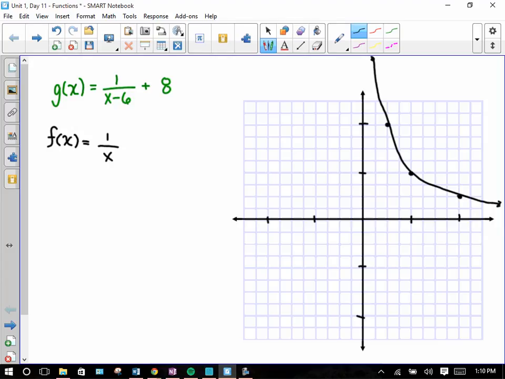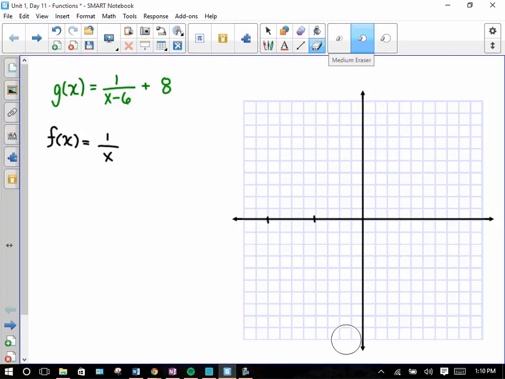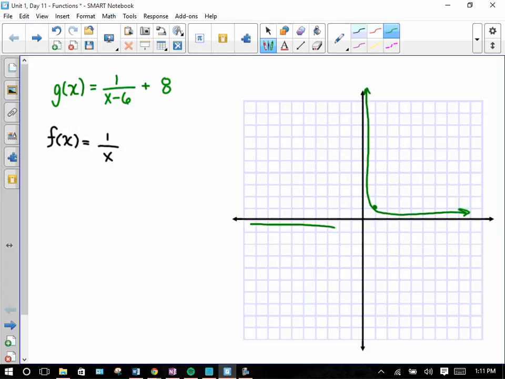Ooh, this is going to be bad though. I have to count my words here just because the graph, I just feel like I've moved it 6 and 8. So there's going to be 1 and 1. This is going to look something like this. Long run, as long as it looks like that, we're good.